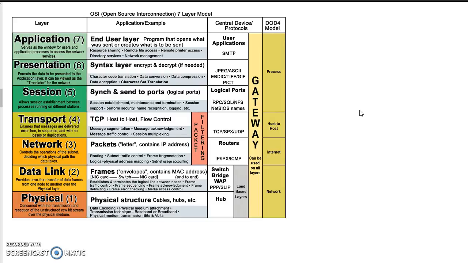A presentation problem would be file formats. Are they trying to open a particular file with a particular program, but that program might not support said file format?